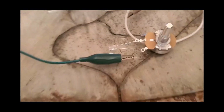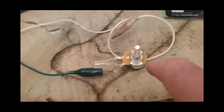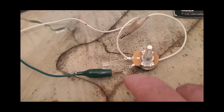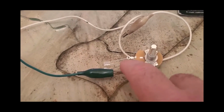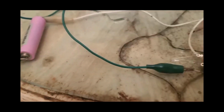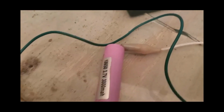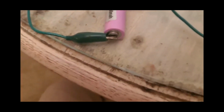All right, well, I don't know if I'm boring people, but I'm having a ball. Do I even want the pot? That's what I'm trying to figure out now. So here I have two of the LEDs that we'll be using hooked up in series, and they're each 2 volts, so it's looking for 4 volts. These are 3.7 volt batteries, but when you charge a lithium ion, they charge to about 4.2 or at least up to 4. So if I touch this here, that's bypassing the potentiometer. And so that's what we get, which is nice.